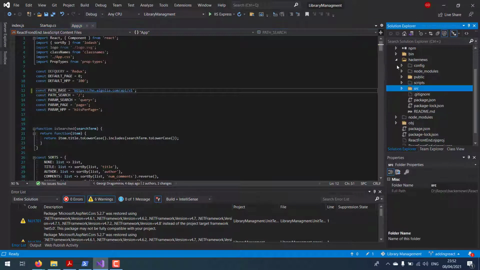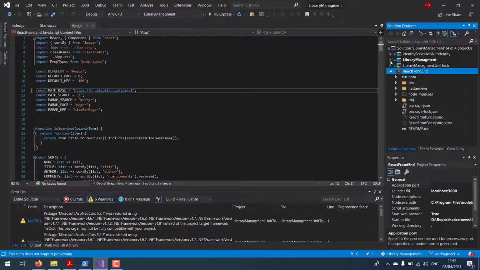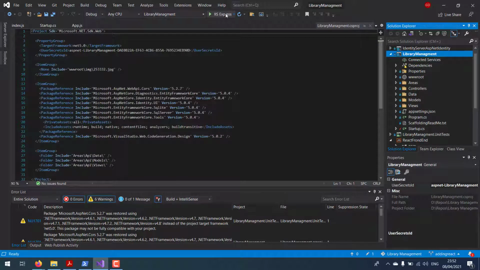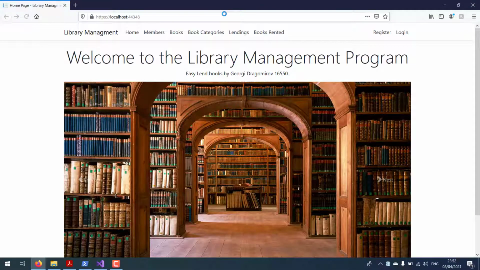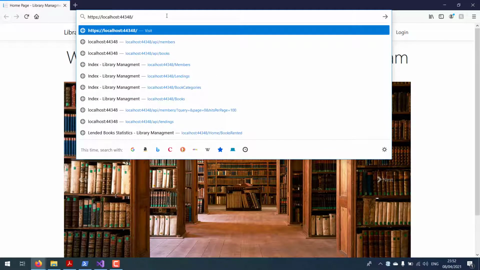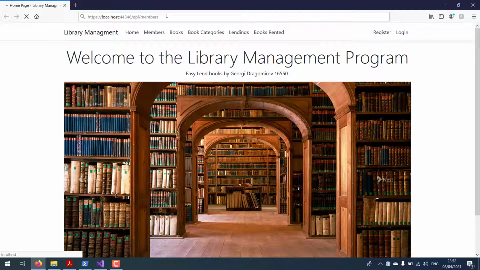Okay, now first thing first. I'm gonna start my application, the library management, and I'm gonna check the API. Now the API is /API, and I'm looking at members.